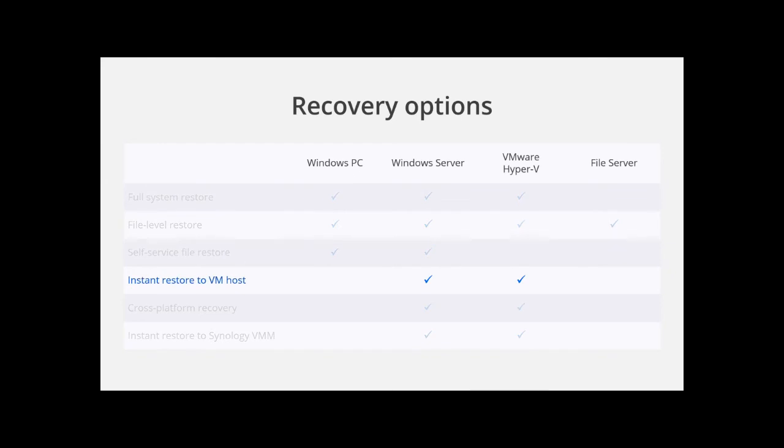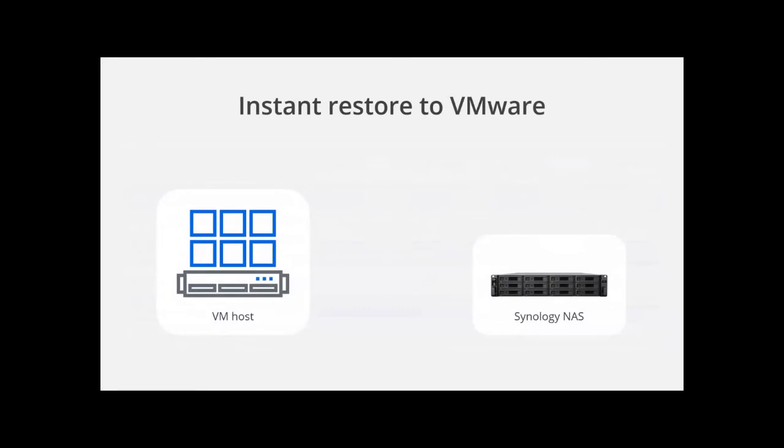Let's focus a bit more on this instant restore functionality real quick. So a traditional full restore, of course, means that if you have an issue on your VM host, you'll need to restore the full backup image of the VM back to the host. Now, depending on the size of this VM or how many VMs you lost, this could take quite a bit of time. It is, of course, best practice, so definitely recommend you eventually do a full restore, but if you're in production and you need this data right away, it might not be super feasible to wait several hours to regain access to your VM.